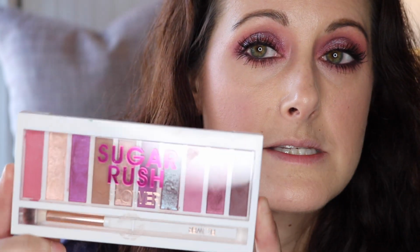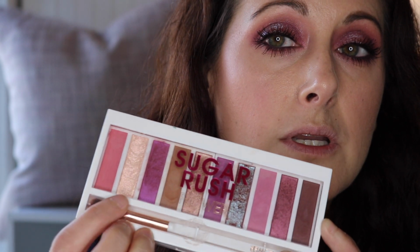Yeah, this is the finished look, and I think it turned out really, really beautifully. I did not do an inner corner highlight today because there's really not a shade in this palette for an inner corner highlight. You could go in with this sparkly topper here and put that in the inner corner, but it is quite chunky, so I feel like it would just be a chunky mess and get all over your face. I did have some of the shimmer topper here transfer down here, and I just went in with a stiff brush and buffed it off.